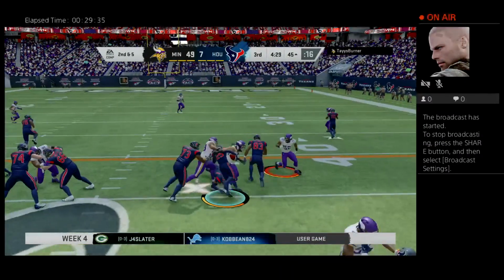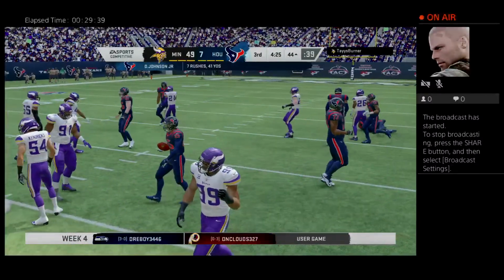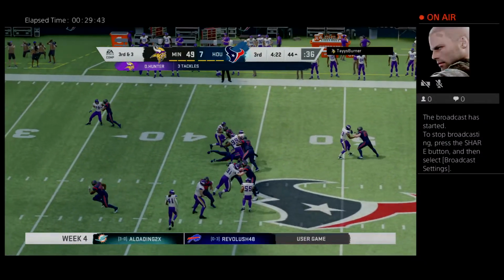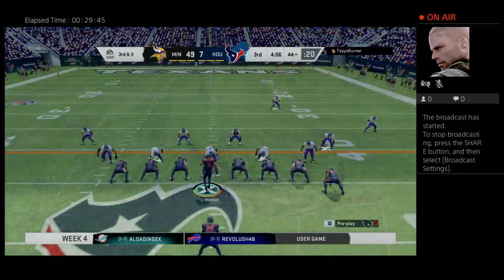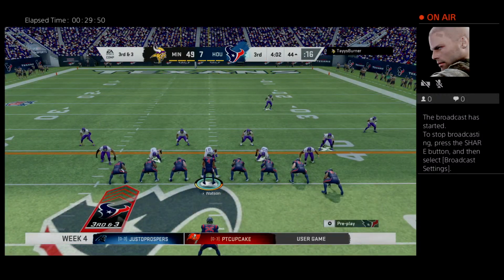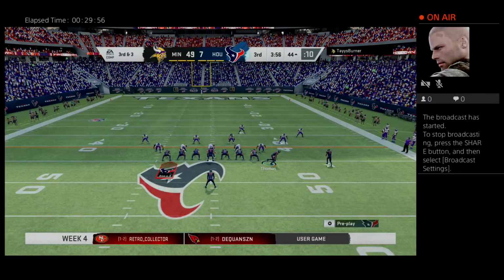On 2nd down now, it's Johnson. He'll get only a couple down to the 44. Well, so many times we look at a short run and we praise the offense for trying to set the tempo and establish things, but the defensive guys, hey, they just won the battle there. It wasn't a big run given up. They don't always have to absorb the body blows. Sometimes they dish them out themselves.